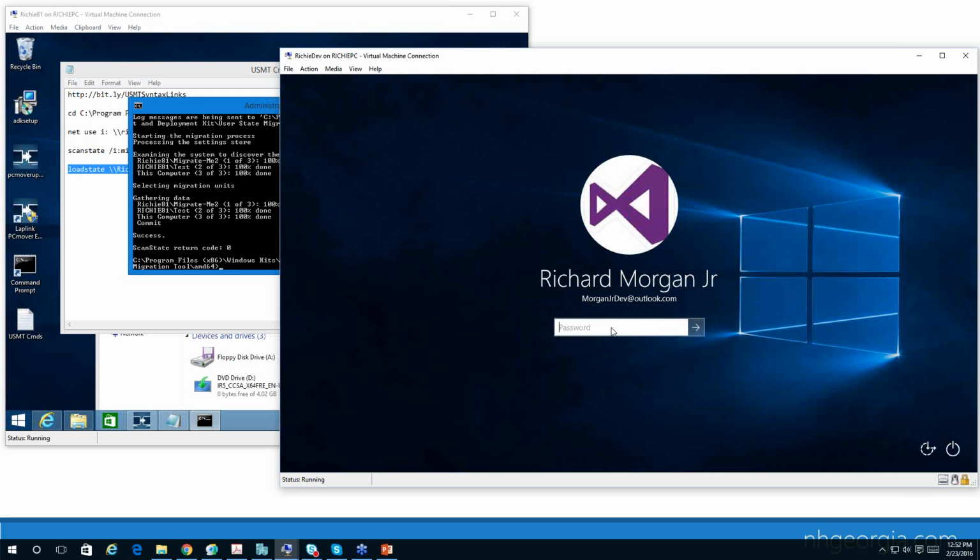Well, that's supposed to be the password. Well, I'm out of time anyways. Now it's going to give me that block, and it's not going to work.